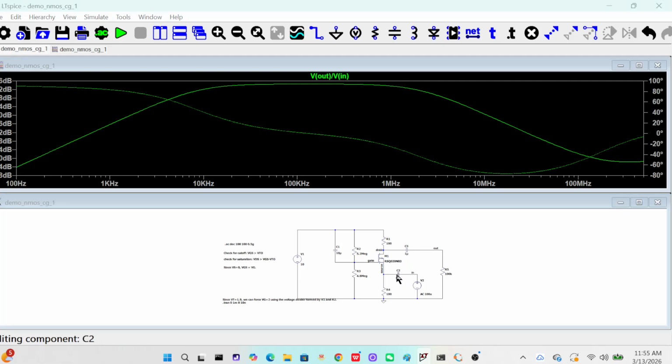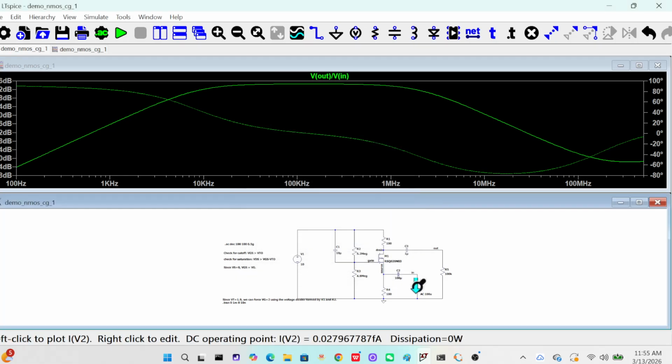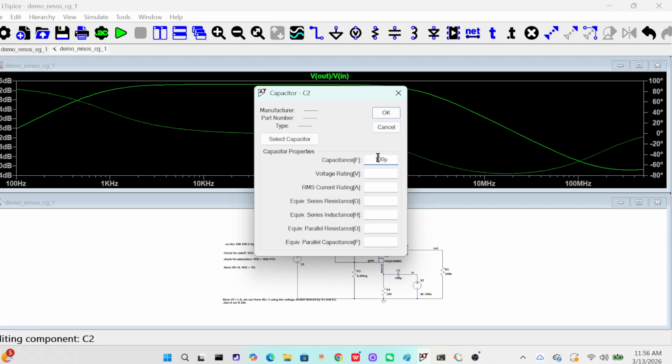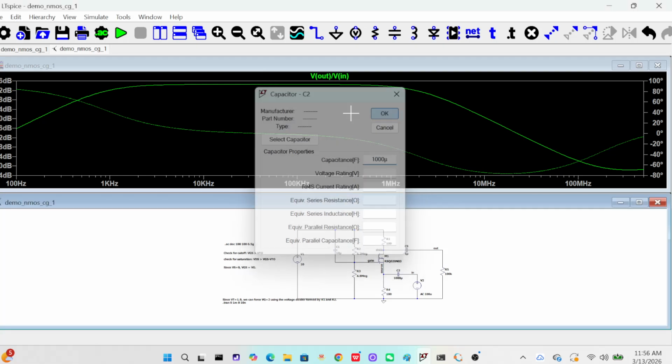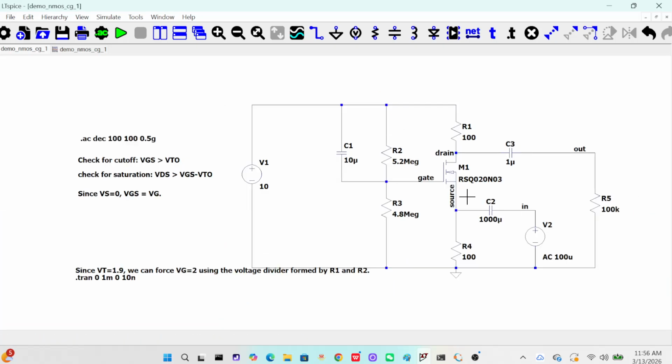So if you further increase this capacitance, then you will further widen the bandwidth. This is the capacitance connected to the source of the transistor. If you further make it 100 micro, then you get almost all the bandwidth. Okay, so this is the trick. You can increase the capacitance here in order to widen the bandwidth.